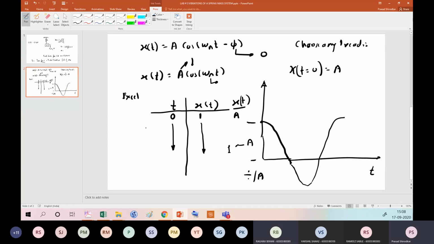So what about the write-up of the second experiment? I have given the write-up. See, I have created an assignment that is called lab number 2. If you see the list of assignments in the team, see lab number 2, find the MI of an irregularly shaped solid body using trifilar suspension. Alright, so I have created that. So you should see lab number 2. Just open that PDF.